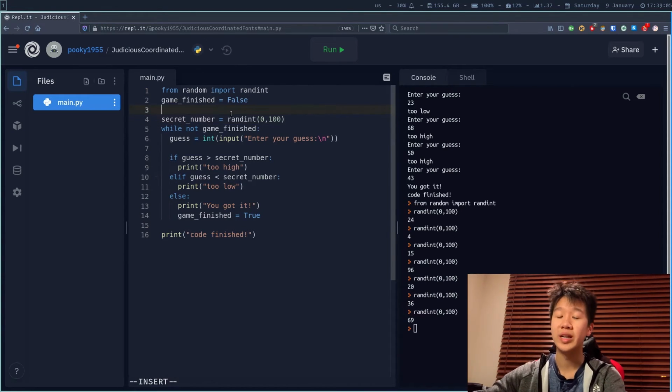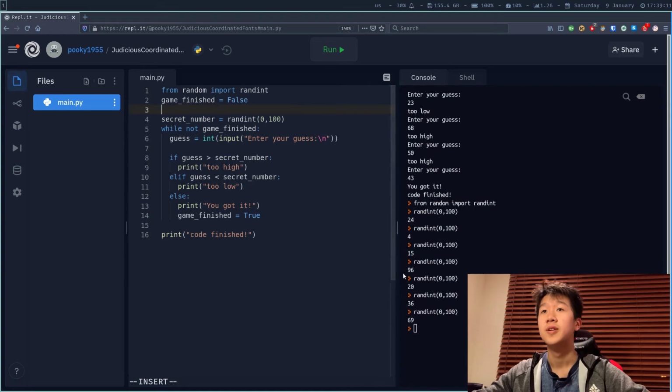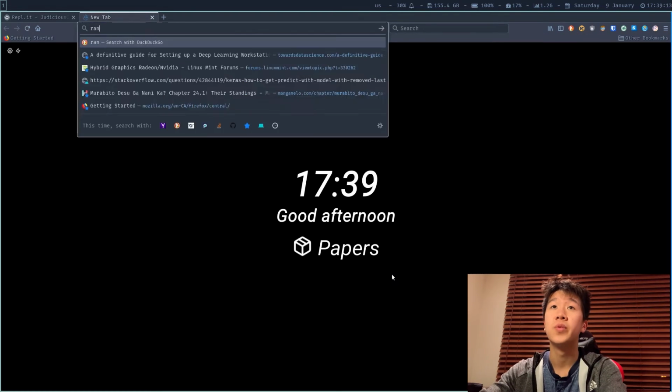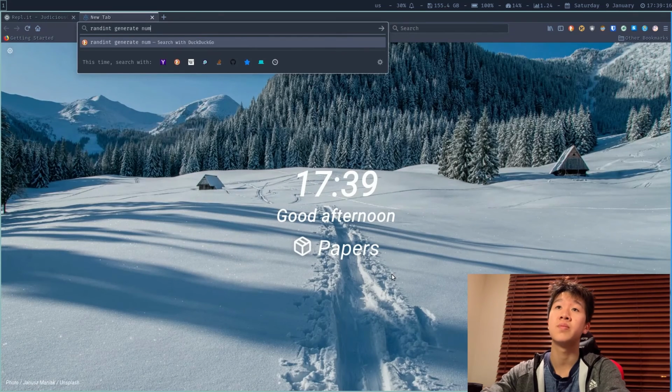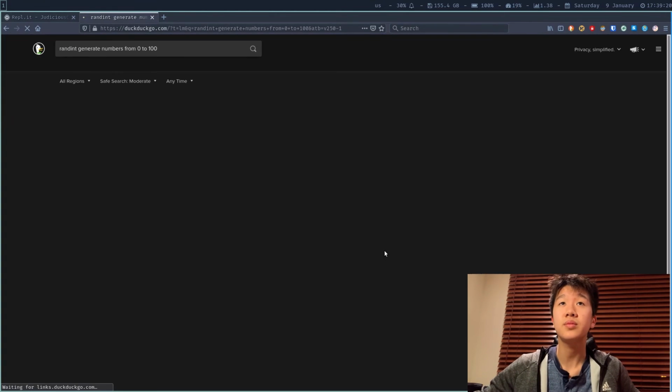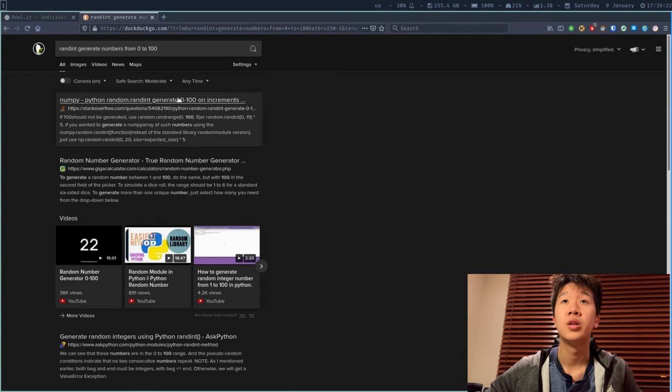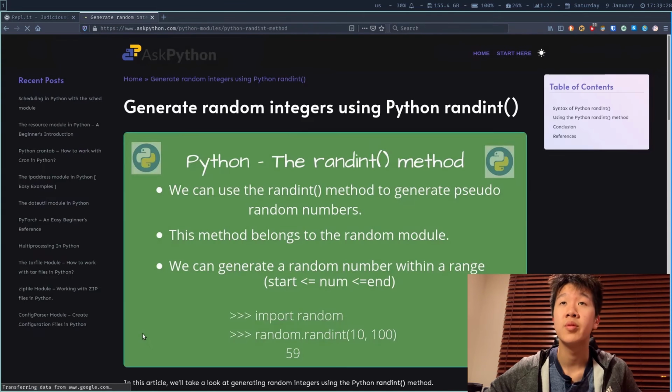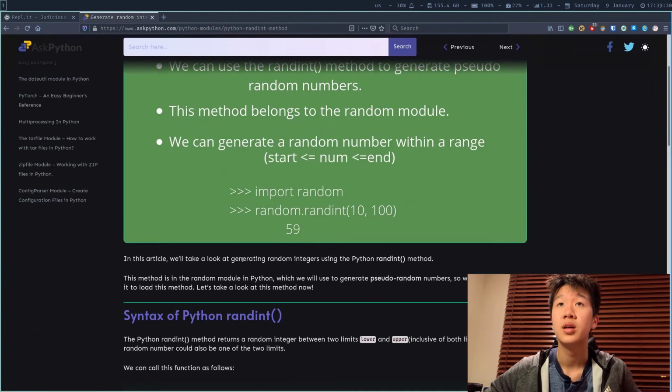And you can search for it. So if you don't know what it means, it's always a good thing to search for what it means. So you can say randint generate numbers from 0 to 100, and we should get, let's say this looks okay, generate random integers using randint.